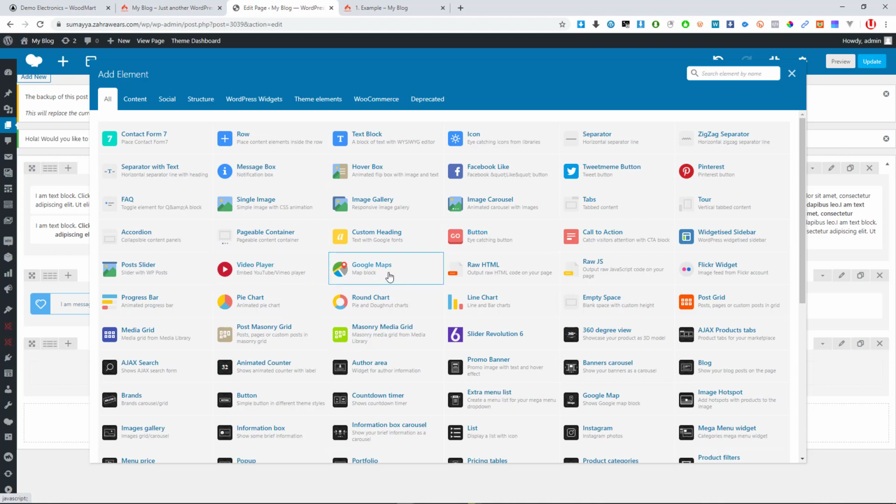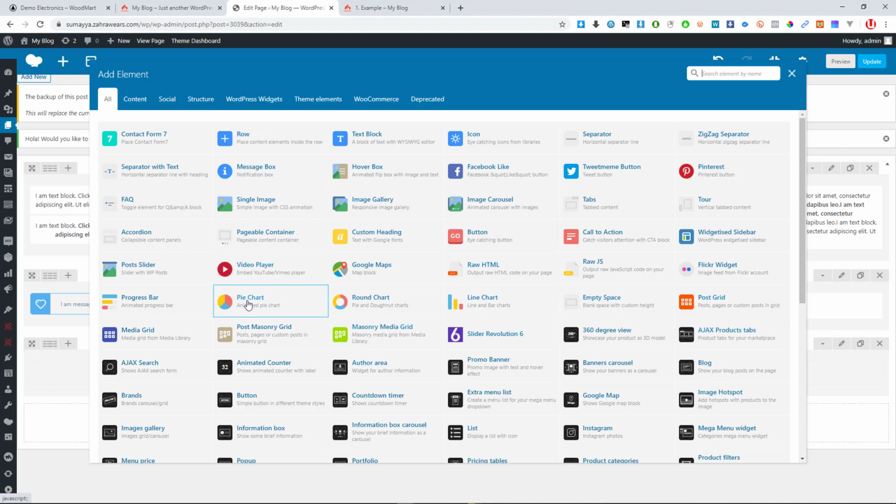You want to put a Google map inside your website, you can use this one. You've seen the website, I have Google Maps, so you can use this one to put a Google Map. You want to put HTML, you want to write your own HTML and put it inside your website, you can use this one. You want to put the Flickr widget or post inside your website, you can use that one. You want to put the progress bars. You've seen those progress bars that show the progress of different features of your website, of your profile inside the website, you can use this one. You want to put a chart, a pie chart inside your website, you can use this element, a rounded chart. You can use any of these ones.